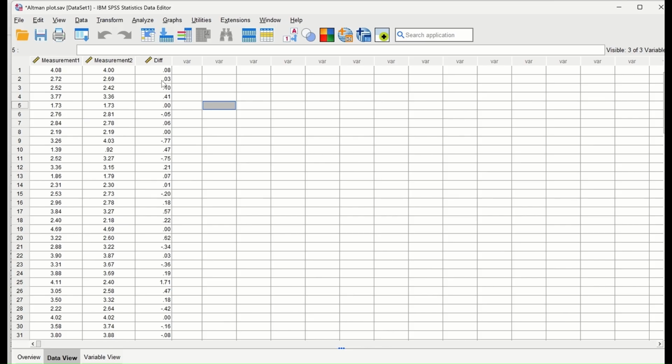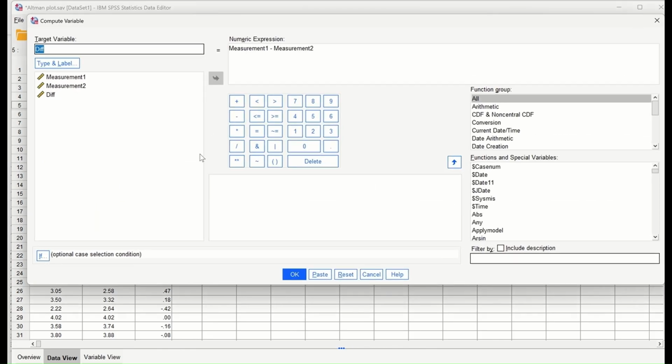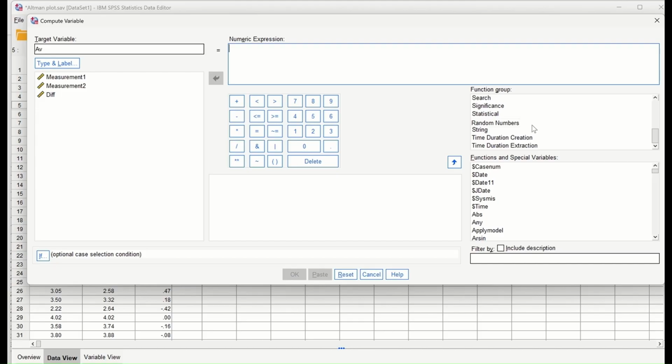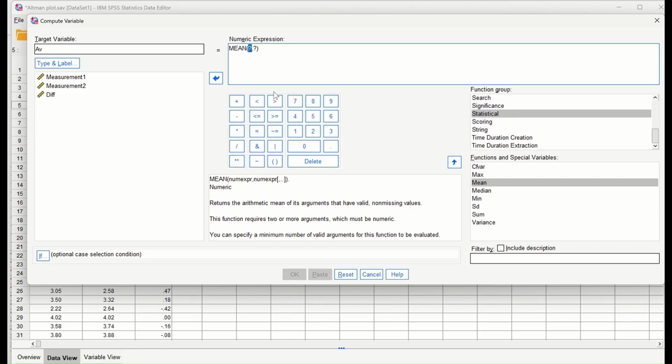To generate the additional variable for the average, click on Transform and then Compute Variable. Let's give this variable a name, AV for average, and then get rid of the numeric expression here. From the function group, select the statistical group and then select the mean, as we want to generate the average for the two measurements.